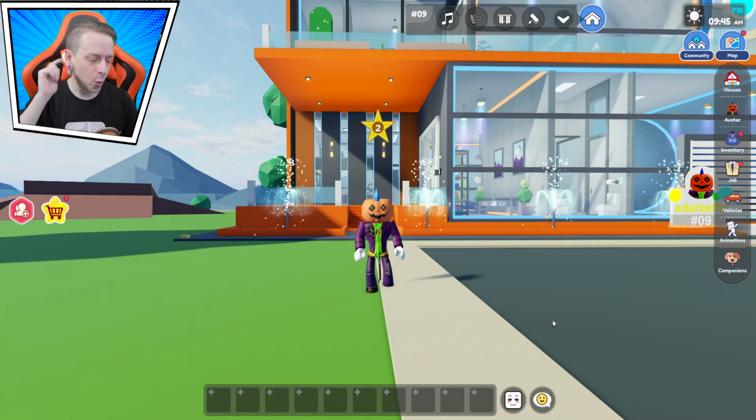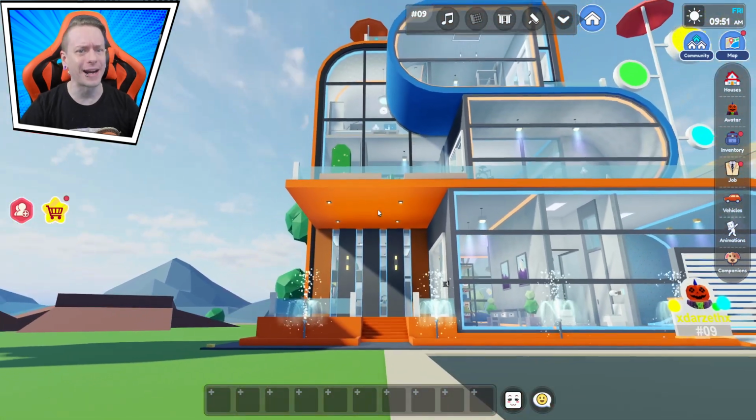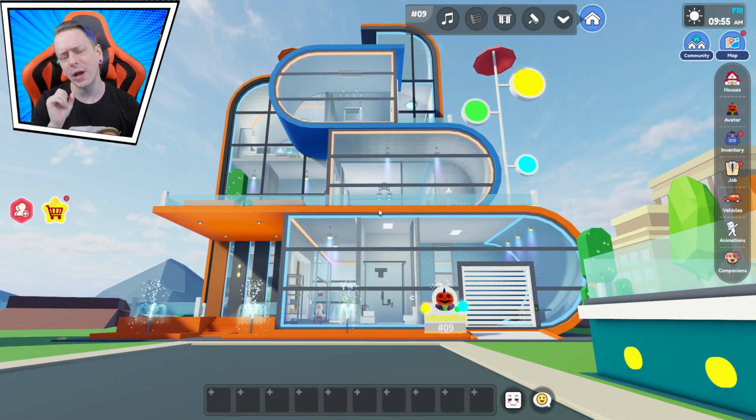Yes, that's right. We have a new house, and we're going to try to find all the secrets inside of it. And obviously, I loaded it in already because I wanted to get right into this. But look at the house right now in all its glory. We have three floors. Wait, no, hold up.